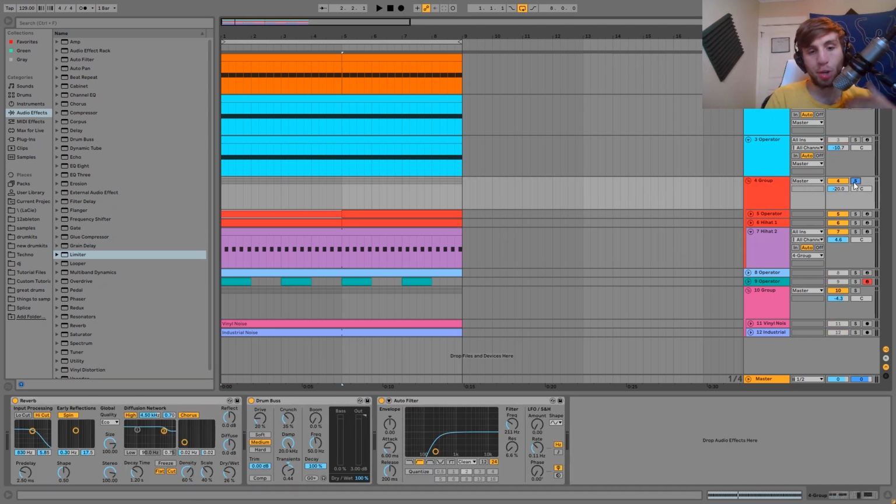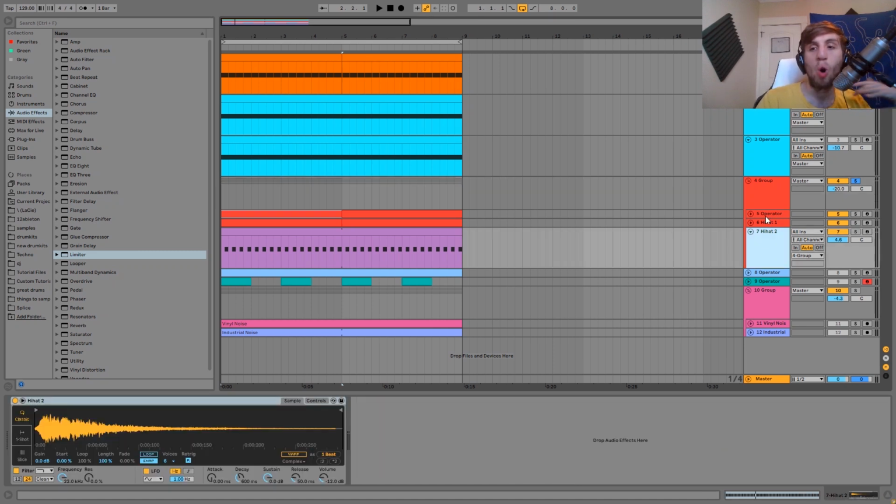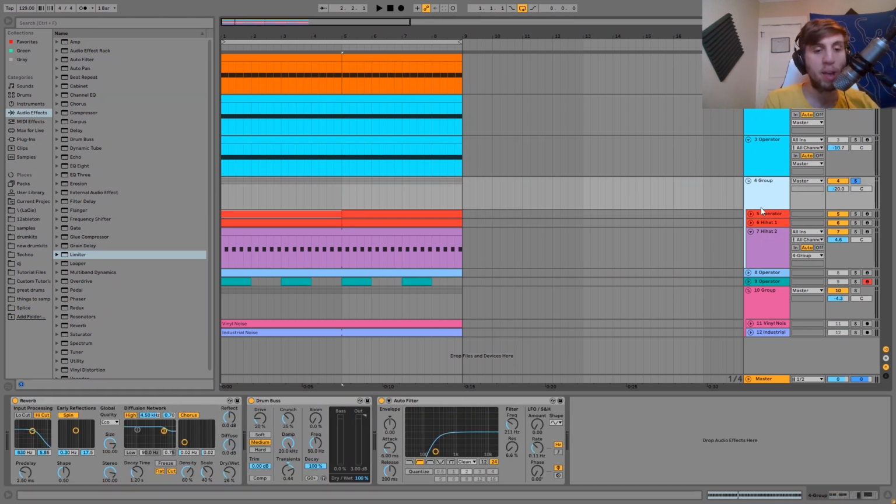Then I have those hi-hats in a group together, just group processing them. This is what really takes everything, not necessarily fattens it up, but brings it into the track. It takes everything from just being a sample or a synth, and like I said, makes it a part of the track. So the first thing here is just a bit of reverb. You can hear that, it just gives it a bit of space. Again, with this style, we want a lot of atmosphere, so the reverb goes a long way for that.